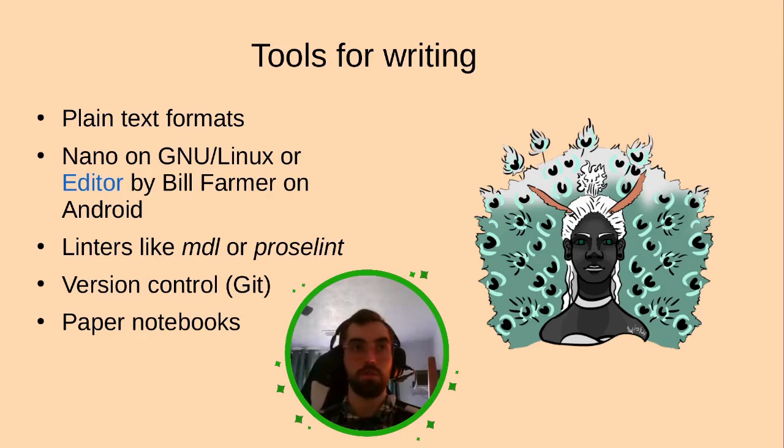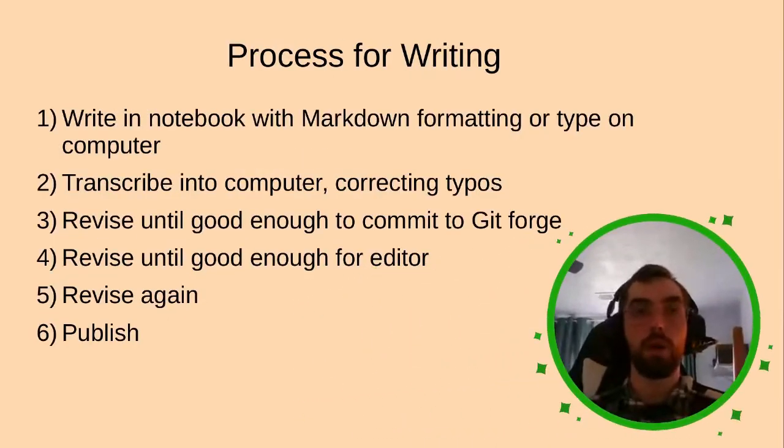And I also like to just use paper notebooks. I actually write my notes in Markdown in paper notebooks because lightweight markup languages like Markdown work just as well on paper as they do on computers. My process for writing is I'll write in a notebook with Markdown formatting the first rough draft of the story. Sometimes I'll start typing on a computer. After that, if it was on paper, I'll transcribe it into a computer, and at this stage, I'm fixing basic mistakes like typographical errors or lexical illusions, but I'm not going to be focused on fixing story flaws.